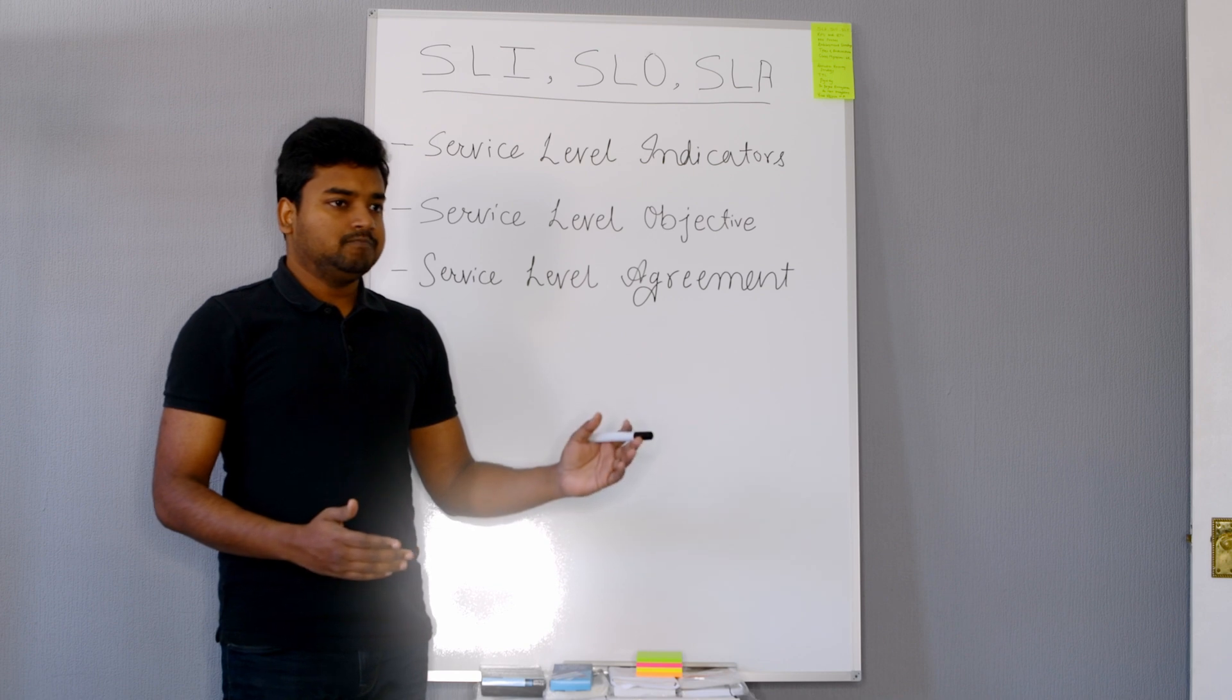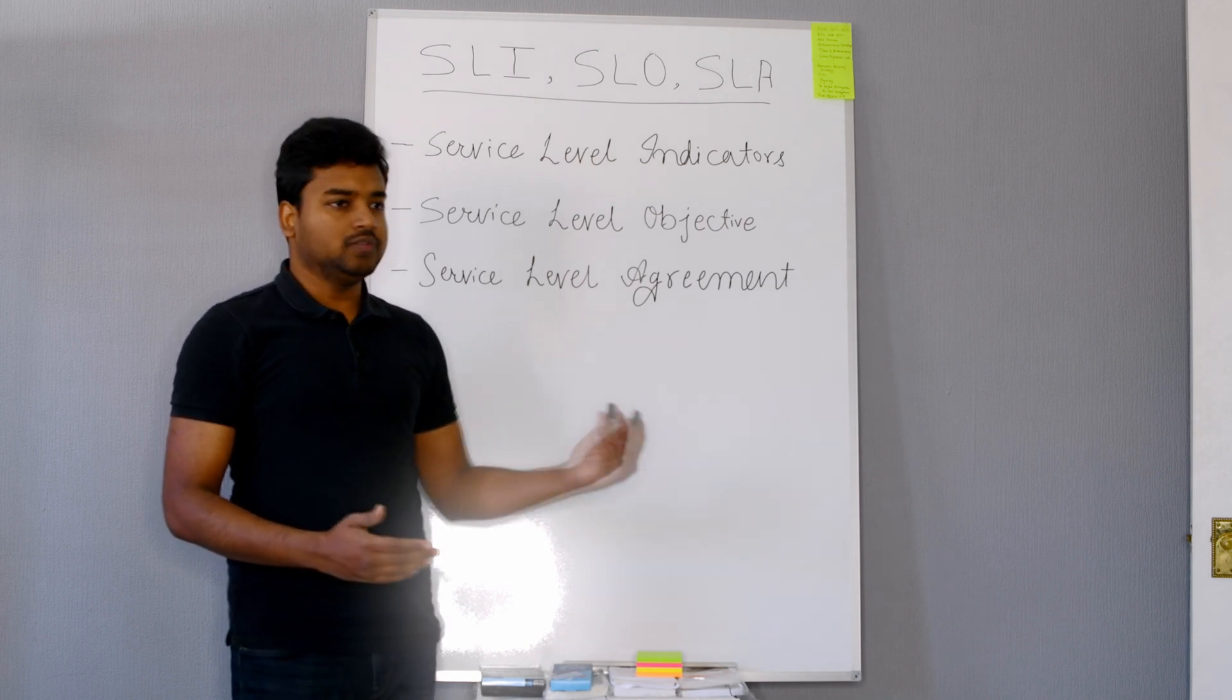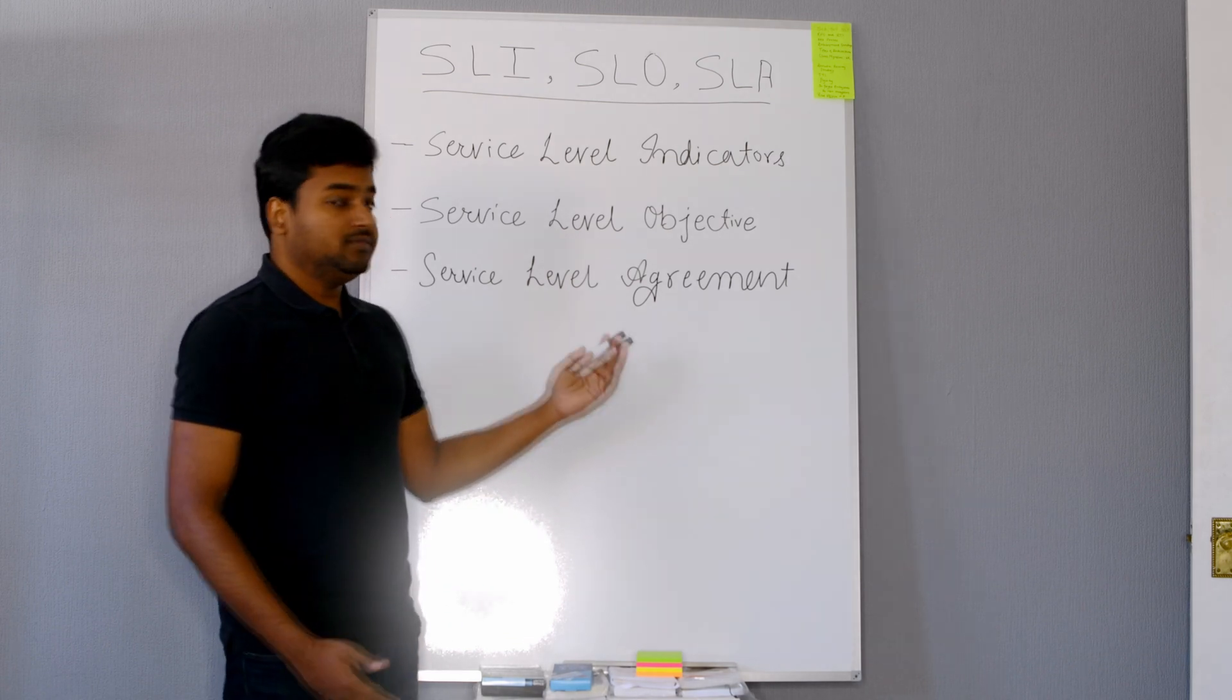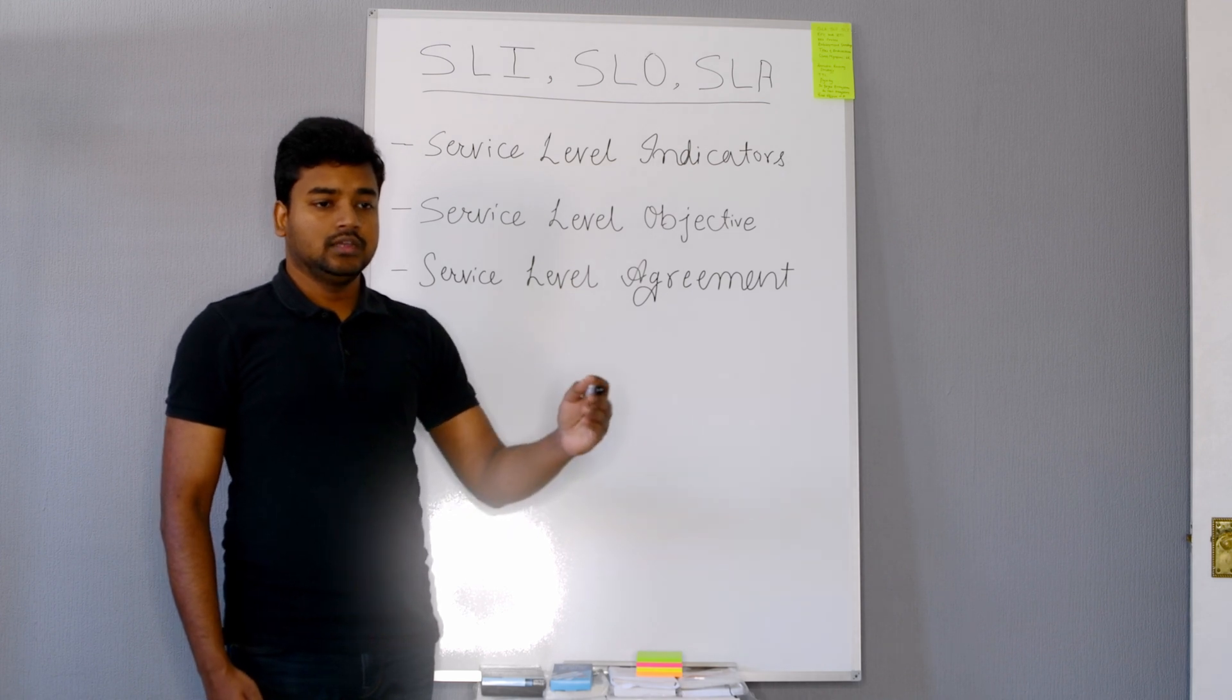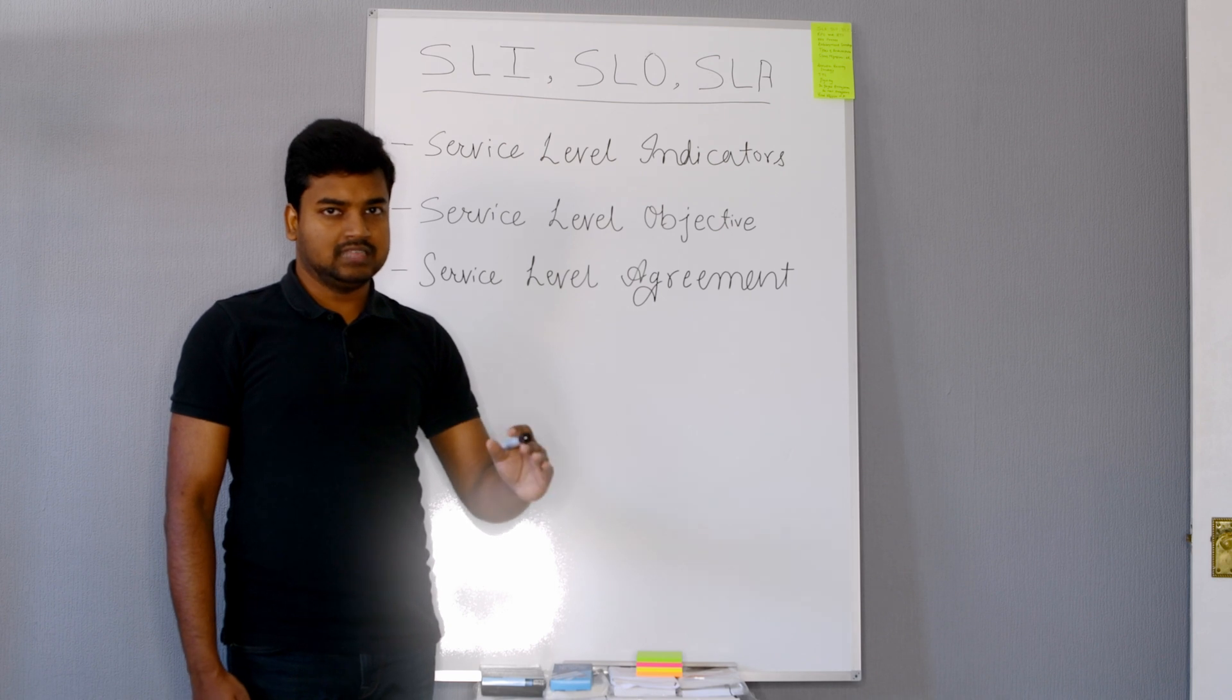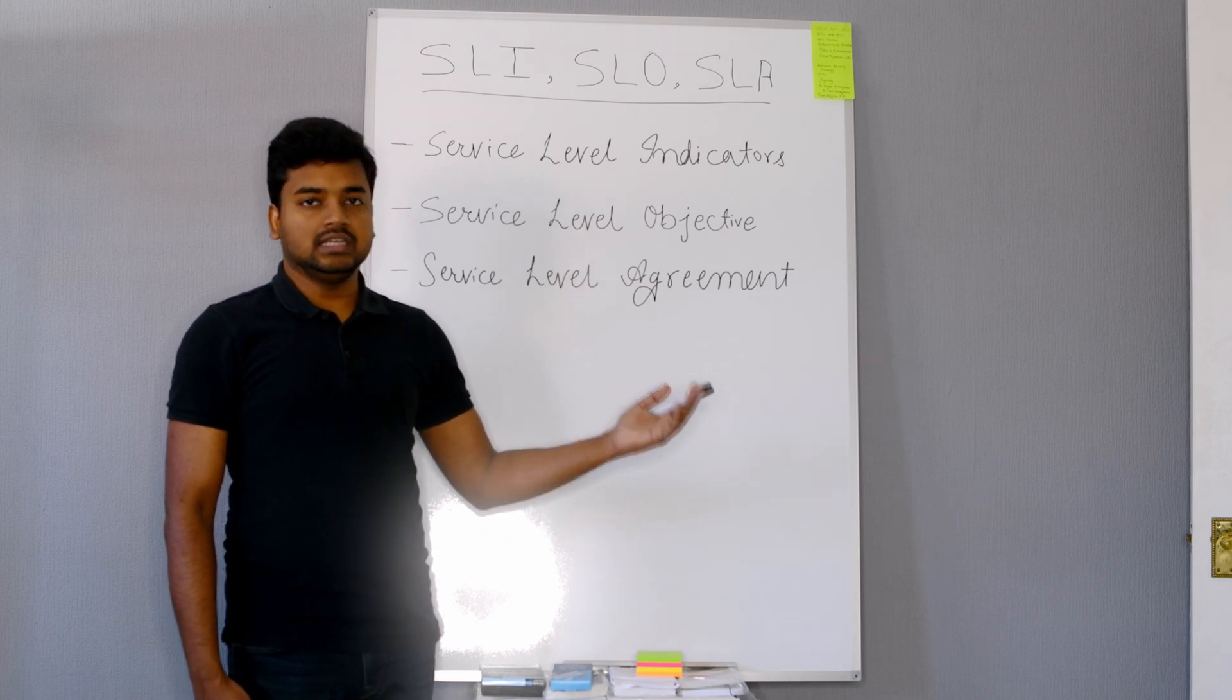My provisioning was 25 per second, 25 cards I'm able to provision. That was my indicators daily trend, so my objective will be 20, you can say 20 or 19. Not 25, but it will be a little less. It should be a little less than the indicators, that should be my goal.